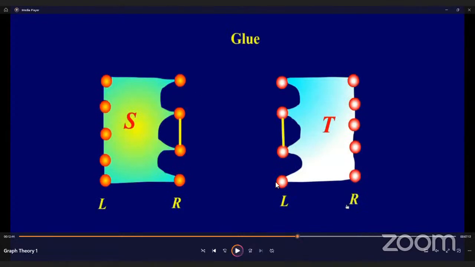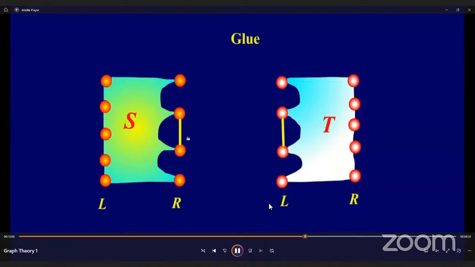And you can glue two tiles with the condition that the number of edges of the left wall of one tile and the right wall of the other tile should be the same. So this one and that one. If there's an edge here, here also should be an edge. Then you can just move it. So when you move left, S and T become the right one.